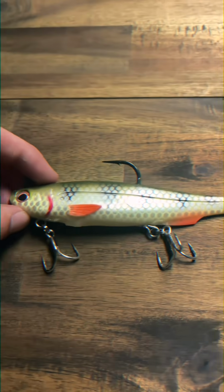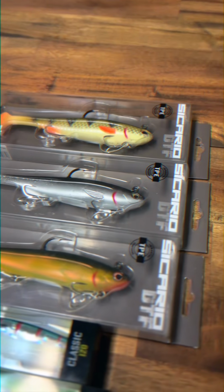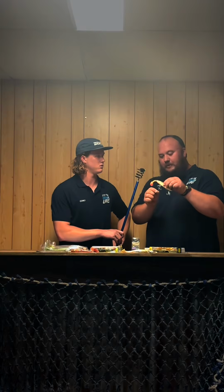Now you've also got some Irukandji tackle, Sicario DTFs. These are the pre-rig Sicarios. Yep. So I assume there you didn't do any upgrading, you just ran them straight out of the packet? These are your perfect weight, and they've also got your BKK Vipers on there. So I find they're a strong enough hook that they're not going to break. I didn't have any failures on this lure. Cool. Yeah. So it's another one, if you're not into this whole re-rigging, the Sicario DTFs, straight out of the box.